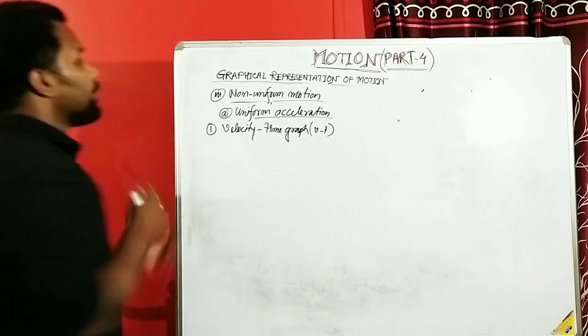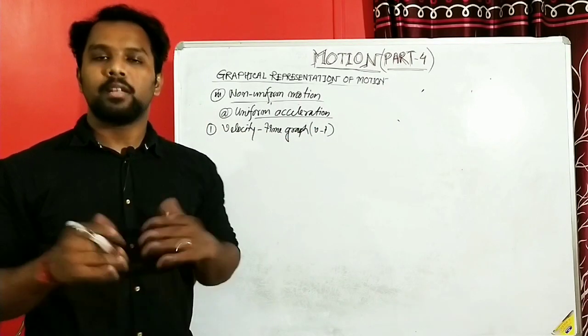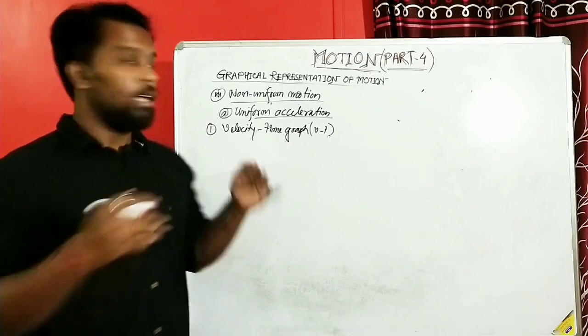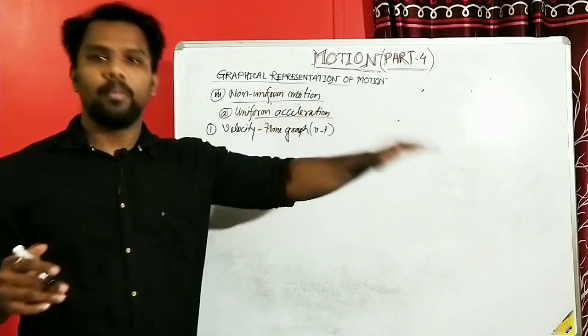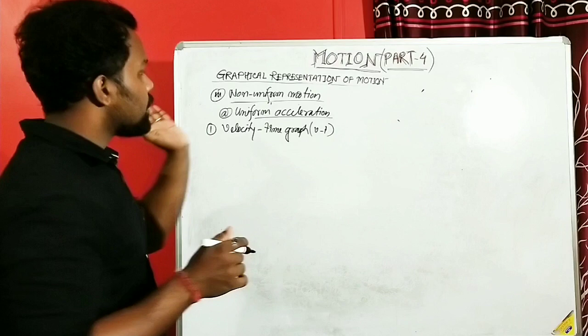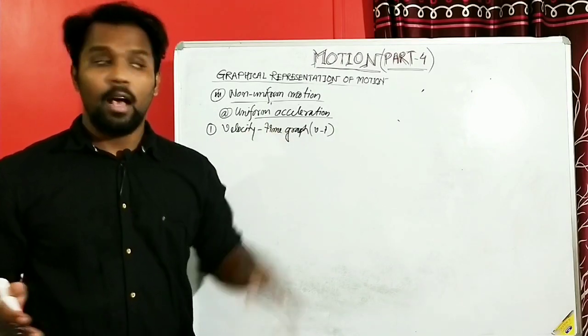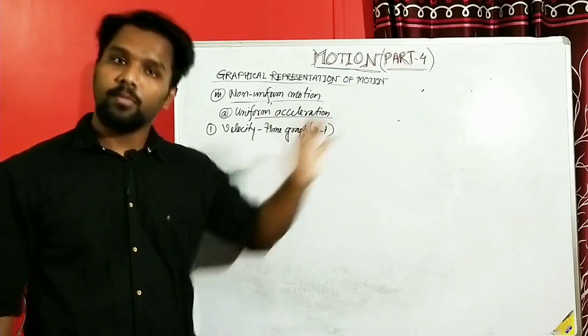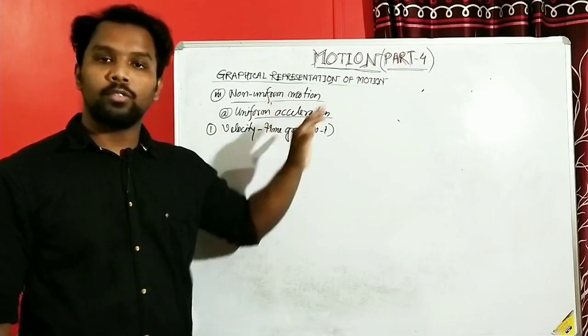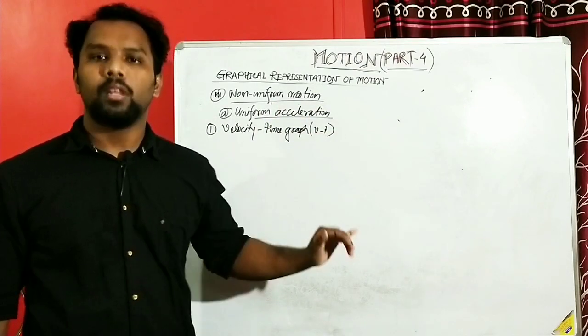See, uniform acceleration means what? It is similar to uniform velocity. What happens in case of uniform velocity? The velocity remains constant, right? But since it is uniform acceleration, that acceleration is going to be the same, right? And how will the acceleration be the same if the time is constant? The velocity should change in equivalent intervals like this.